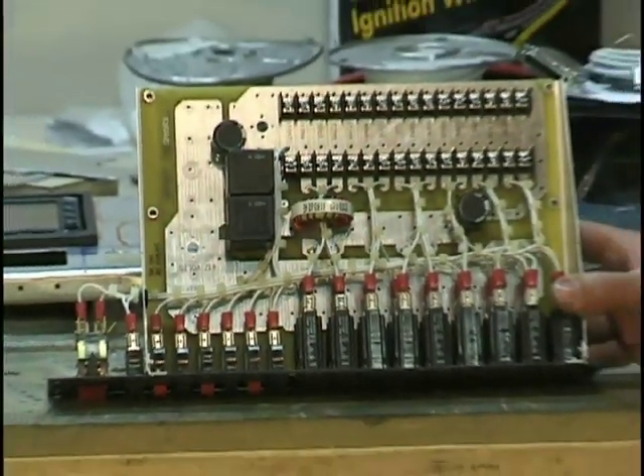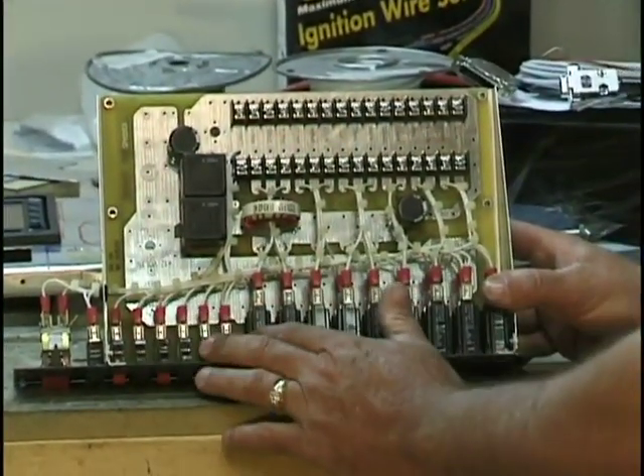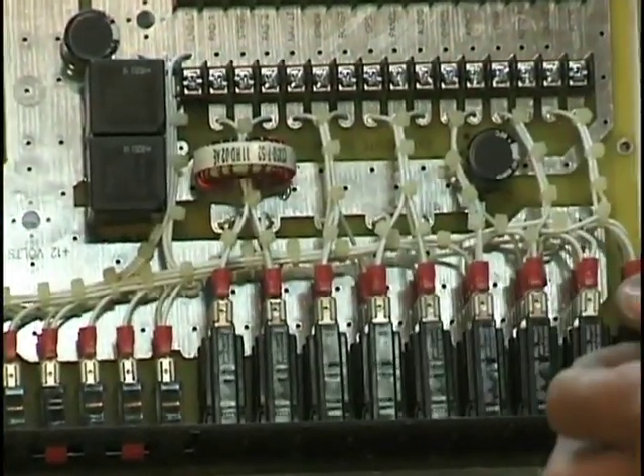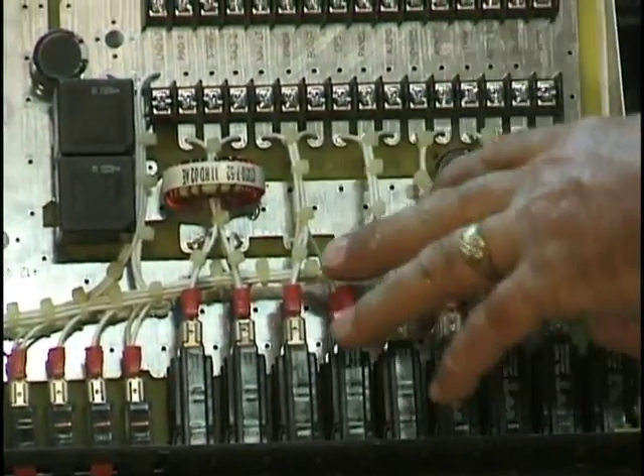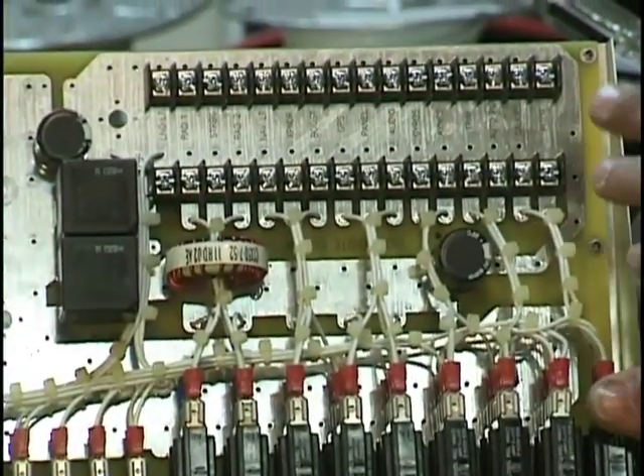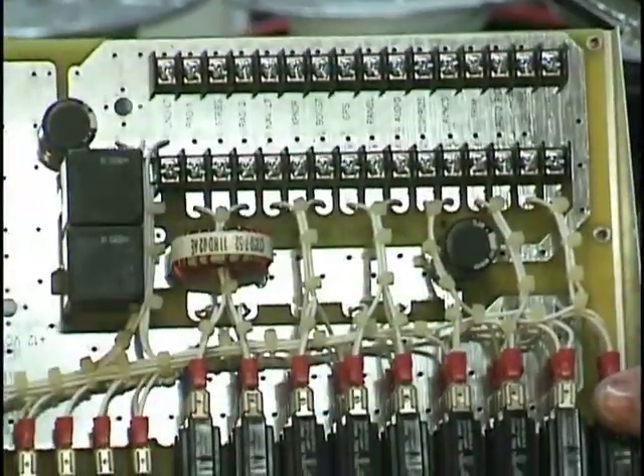This is what makes it great. The switches are in here — it's a circuit board, a copper board at first. It's double-sided, so we have the exact same printed circuitry on the other side. It's also lead-dipped. The nice thing about this is it's a very simple, very basic system.